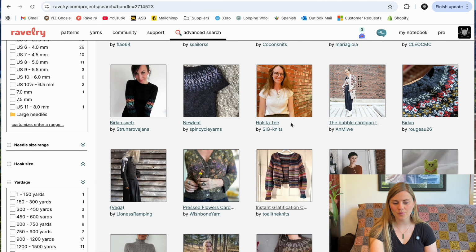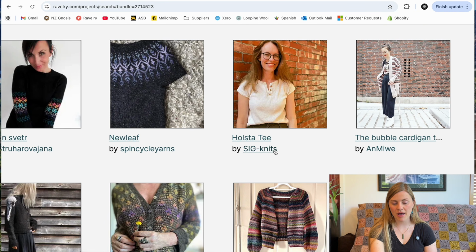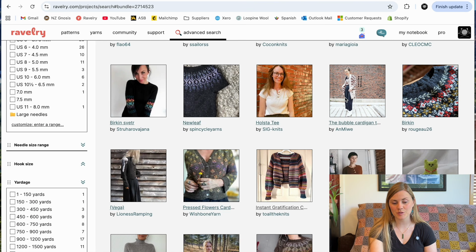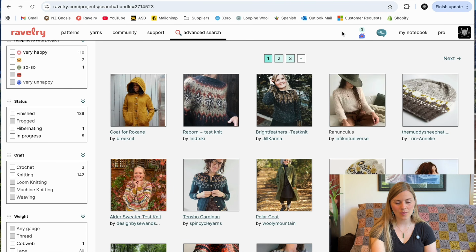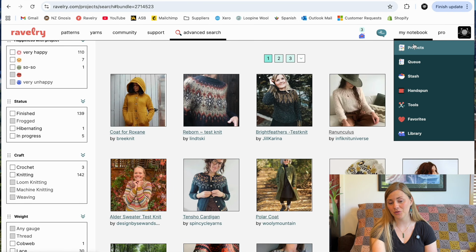Oh, here's an example. So she has knit a pattern called the Tolsta Tee, and I think that's more of a classic raglan t-shirt, although there are some modification options. But specifically, she added this cute little button detail. And so I saved that in my projects bundle because I love the look of that cute little button. And if I ever were, let's say I wasn't planning on making a Tolsta Tee, but I love this mod, maybe I would be inspired to make something similar to that person's project page. So that is my projects bundle, and that is how I use my favorites and my bundles in general.